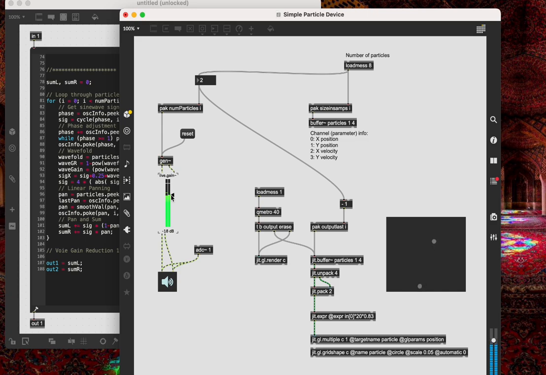But yeah, hopefully you can hear and see that the Y is indeed controlling the amount of wavefolding and X the amount of panning. So I'm just gonna expose this velocity scaler so we can change the speed a bit, and then play around a little so you can see the fruits of our efforts.